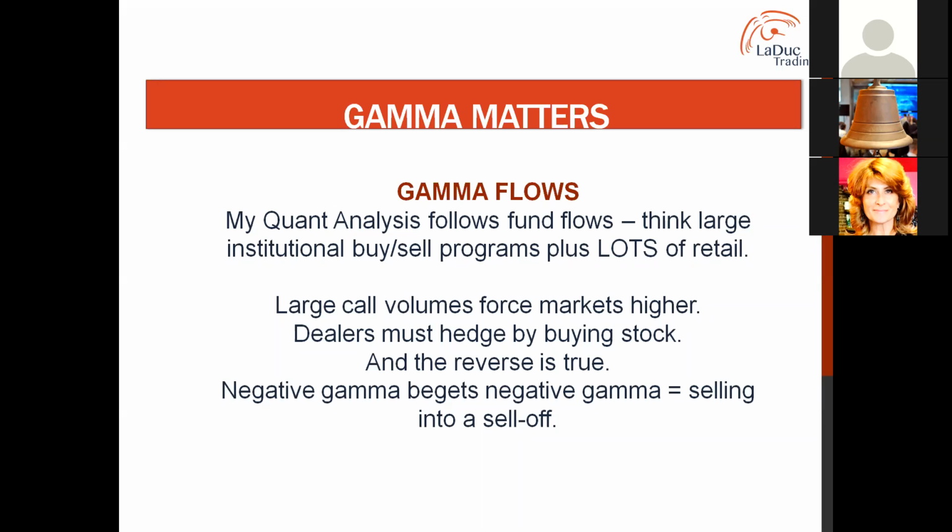Does that make sense? I want to emphasize that there's a big market that retail doesn't understand, which is the core of market structure: the market makers, the dealers, the big CTAs and quant funds involved in institutional size volumes. And now you've got retail, lots and lots of small lots. The lots are smaller, but there are many of them now coming into the market. This creates a market dynamic which is right now bullish. And my thing is to figure out when it will slow and roll over. So it's not just about Fed liquidity, which is a macro thesis, free money, or a COVID vaccine, which is a sentiment play, or disposable income that creates more interest and more time in trading.